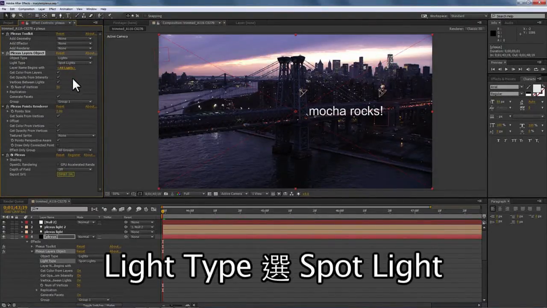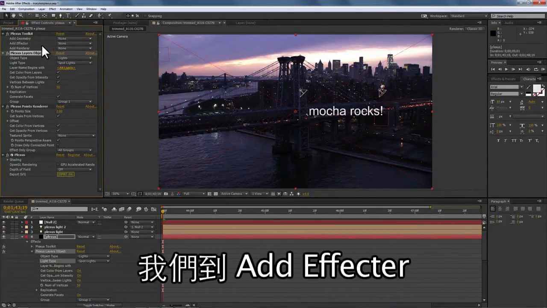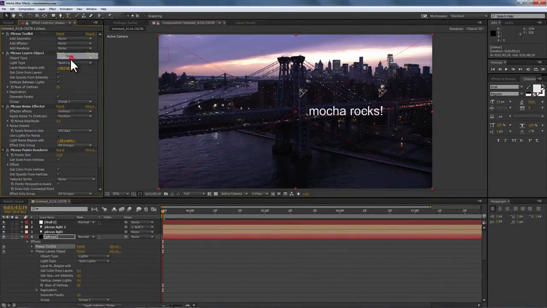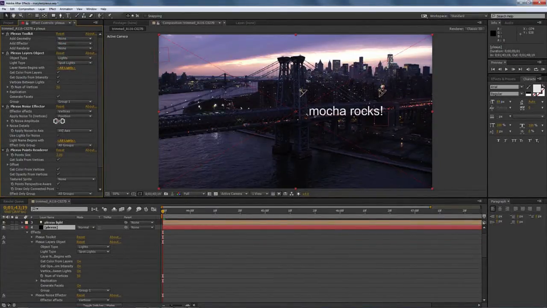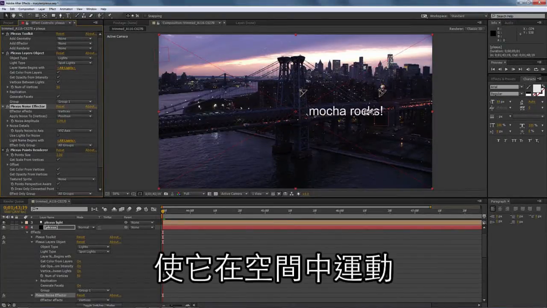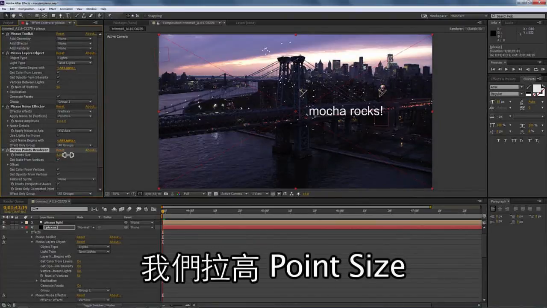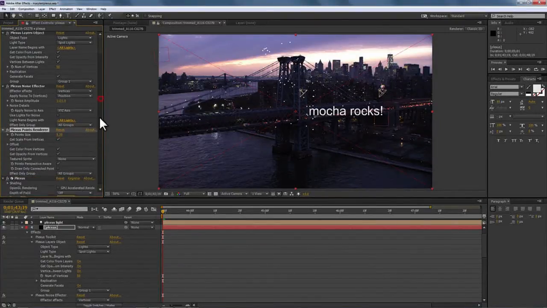We're going to call these spotlights, and you see how we've just had some lines appear between our shape. We're going to go to Effector Noise, and make this a little bit more noisy so that this moves properly in space. We're going to increase our point size a little bit so they're more visible.